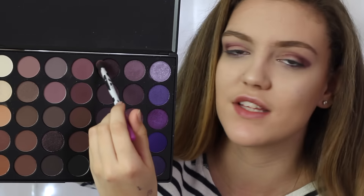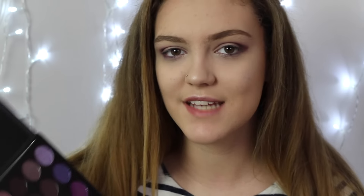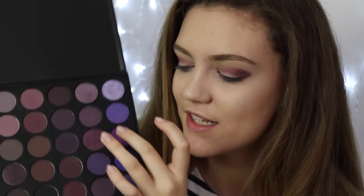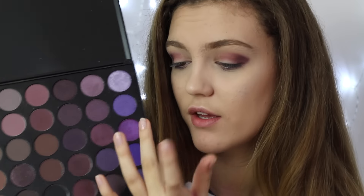Once I've got the transition colour in like the outer third, I take something a tiny bit darker and place it in the very outer V area, right in that corner, to really darken that bit up. The next step I actually do with my finger because you get the most pigment that way. I take this really vivid purple shade and place it in the very centre of my eyelids, blending it out but making sure there's good pigment there. This is where you see it start to look like a proper purple eye instead of just a smoky eye.